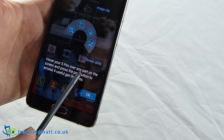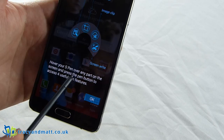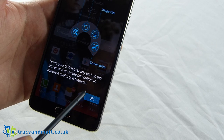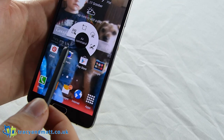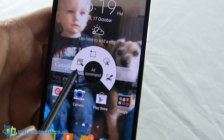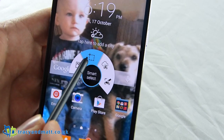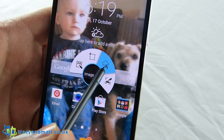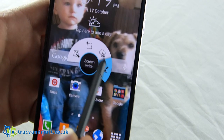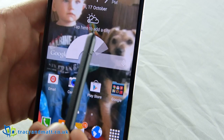Okay, so hover your S Pen over any part of the screen, and press the pen button to access the four useful pen features. Okay, there it is there. So there's Action Memo, Smart Select, Image Clip, and Screen Write. Okay, so we're going to have a go with this Smart Select.